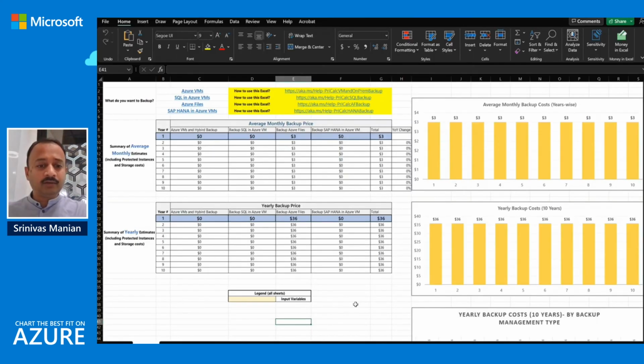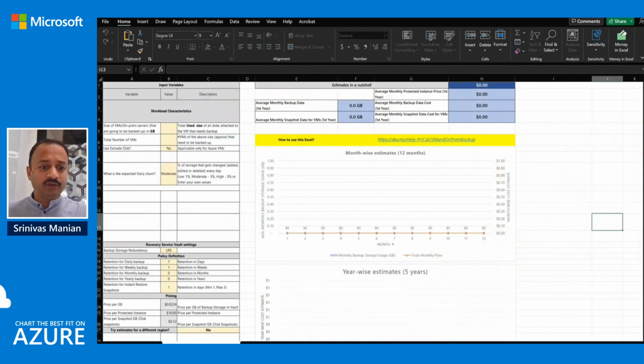This is the Azure Backup detailed estimates that I was talking about. So Azure Backup template provides you an option where you could key in your inputs, your backup policies for your varied workloads that you would like to protect using backup service. And through this, you would be able to forecast your storage and your average monthly and yearly consumption. So let's look at few of these.